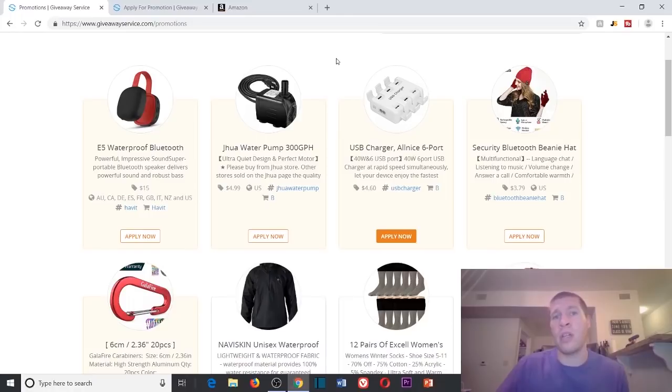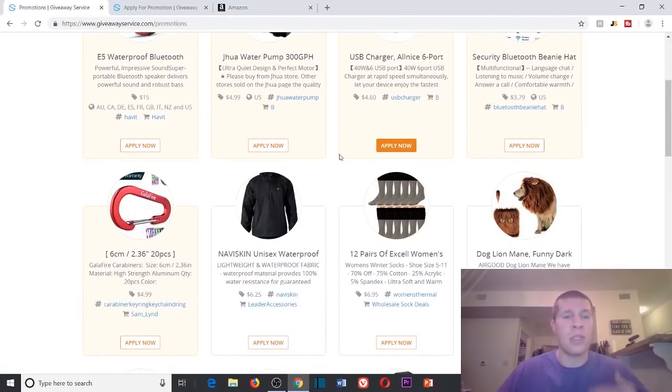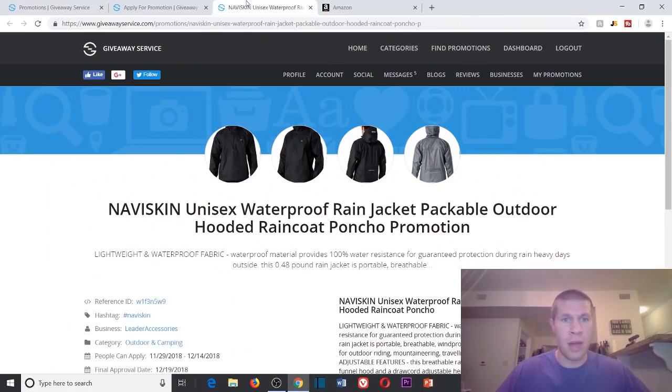But if you do plan on potentially reviewing it, you don't want to actually resell it on Amazon, then you can resell it on eBay or Mercari or any of those other places. But that's not what I'm interested in, because I like the Amazon method, even though there's other avenues and other marketplaces that you can sell these items. So we're going to check this one. It looks like a unisex, waterproof, lightweight, whatever.